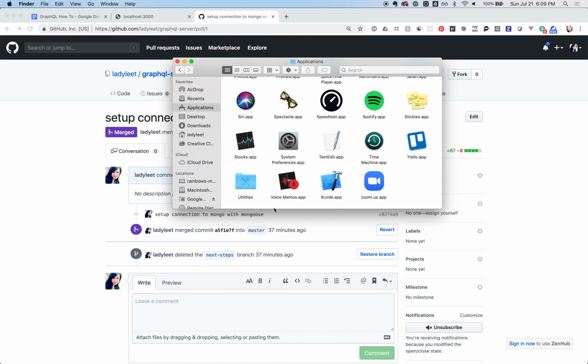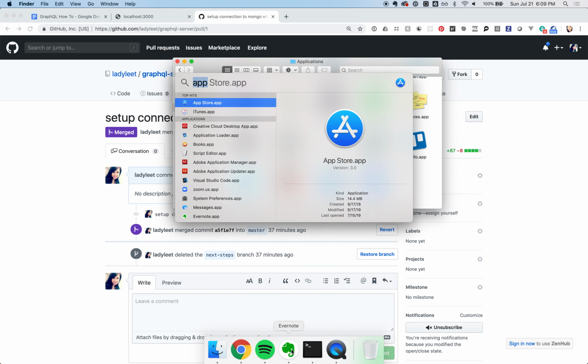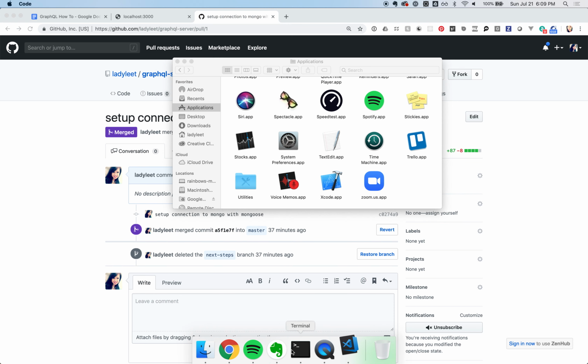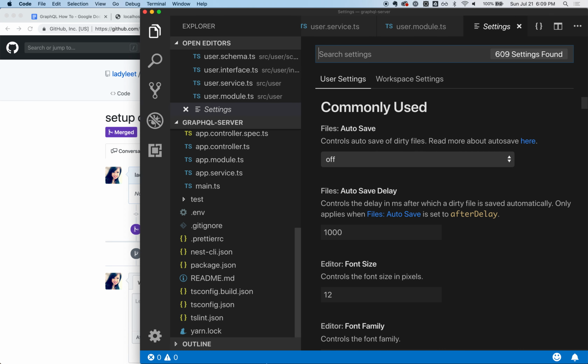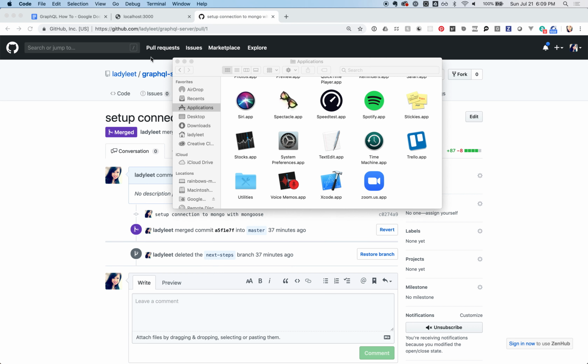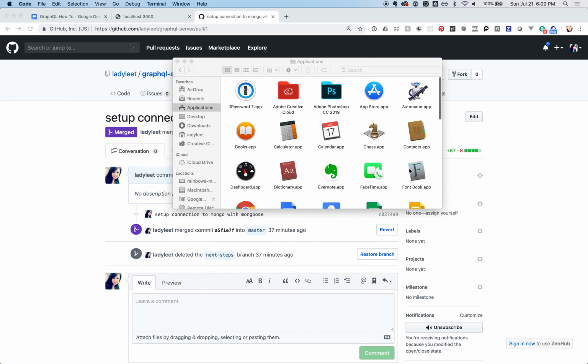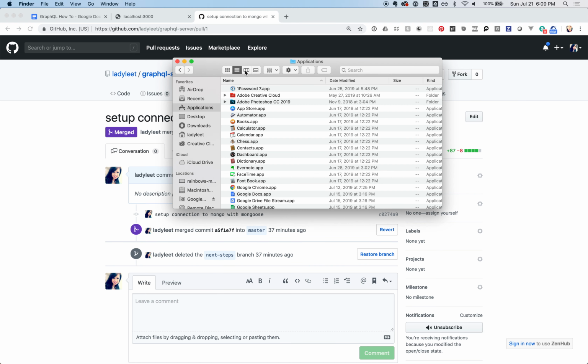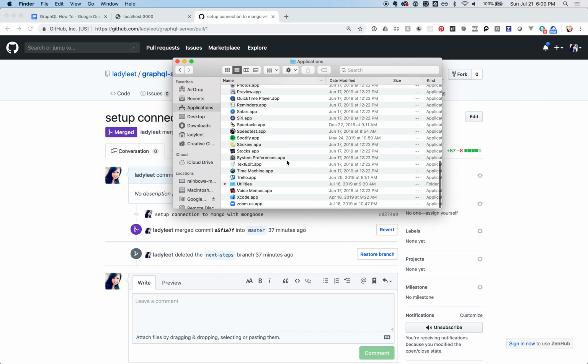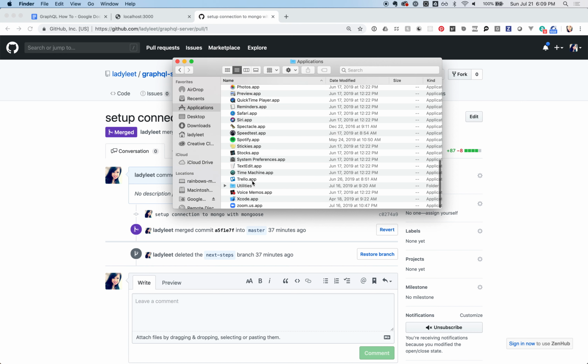That's weird. Okay. Anyway, so open up VS Code again. I don't see it. I'm gonna be so happy. Can you open it from applications? I just want to see that it's in there. The applications, Visual Studio Code. Is it in there? It's not in there. Didn't I just drag it in?